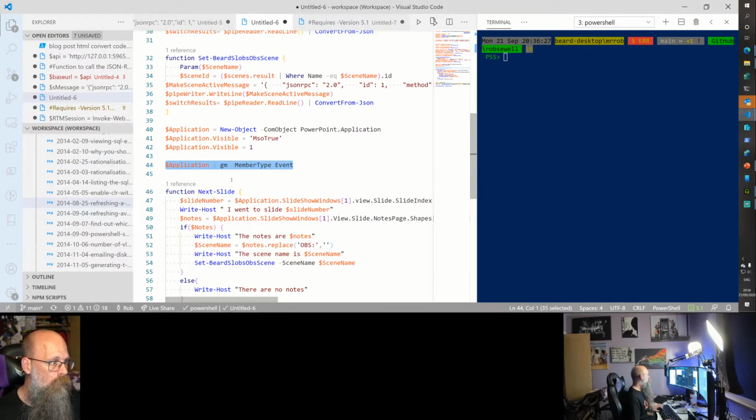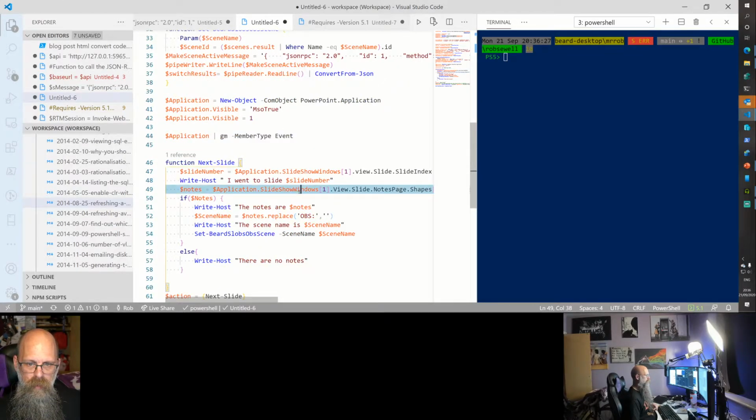Once you've got that, what's it like working with COM object? It's infuriating. Working with the COM object is a pain in the neck because it does things like this.